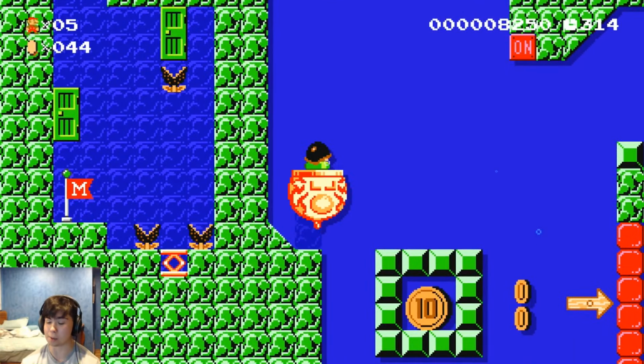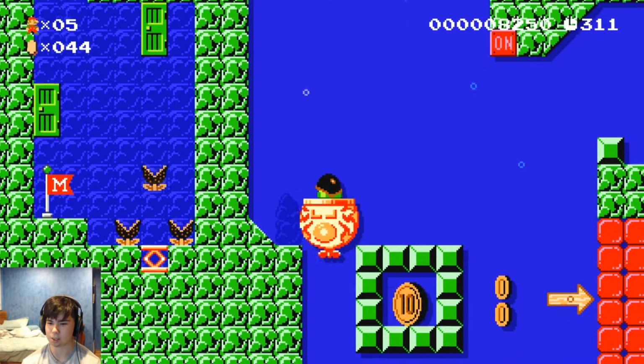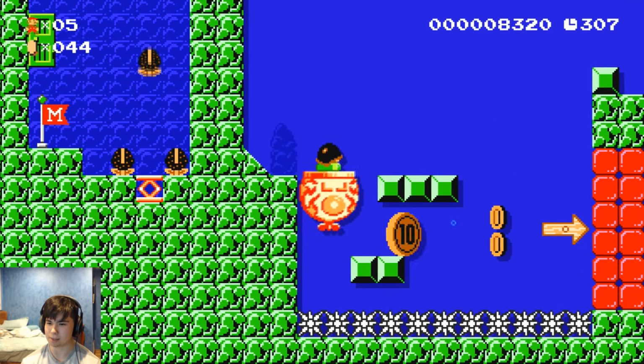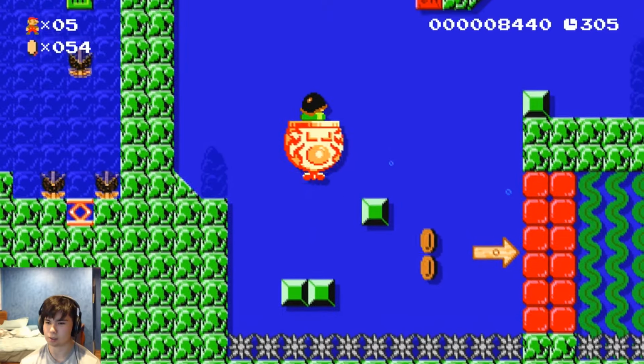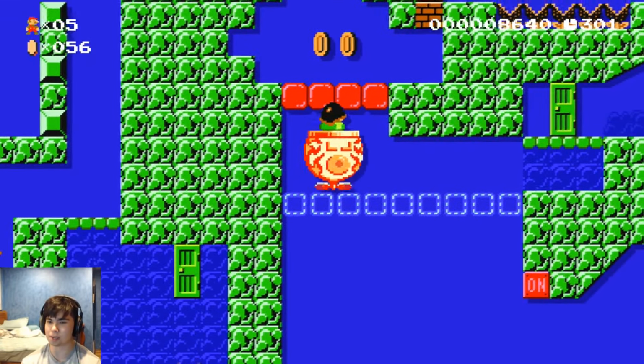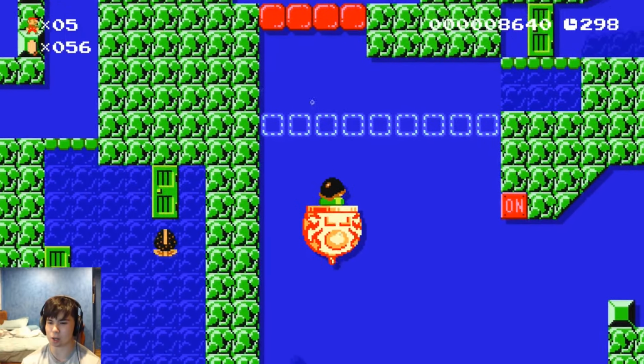I don't know where to go. Like, I'm literally just going. Oh, I need to go that way. Okay. Hip, Breska. Hip, Breska. Let's go ahead and, what's up here, really quick? What's so special up here? Anything? It's literally nothing. Okay, cool.